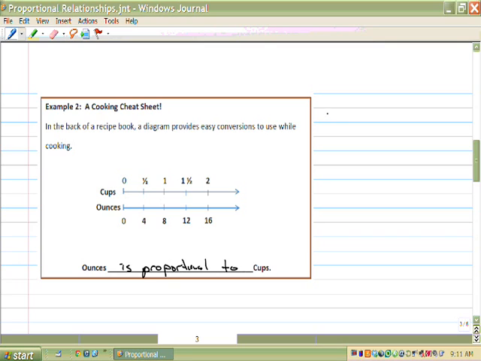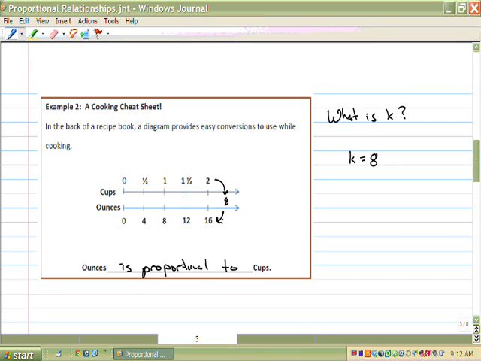What I want you to do is think about, all right, what is K in that equation that we gave you? In other words, what do you multiply every time to get the other number, okay? Pause the video, figure that out. Okay, you probably didn't actually try it, so I'm going to give you a hint. What do you multiply cups by to get ounces? Every time you multiply cups by something to get ounces. Now try it and see if you can figure out what K is. Pause the video. Okay, hopefully you say, hey, I realize that K is 8 because I take 2, I multiply by 8, and it gives me 16. There you go, so you know what it is.